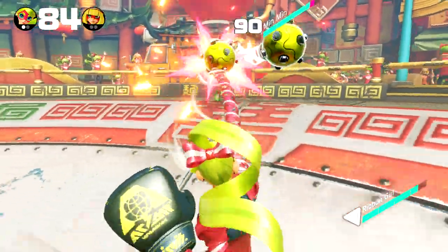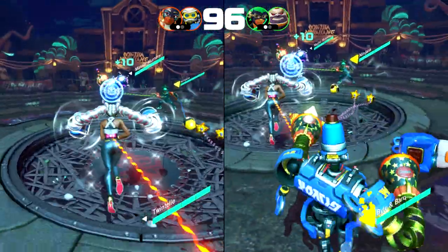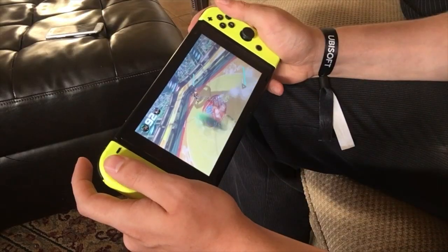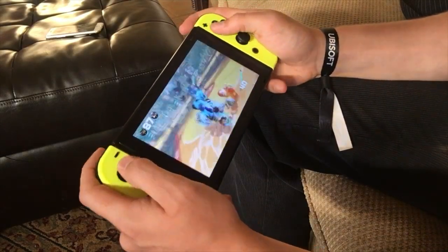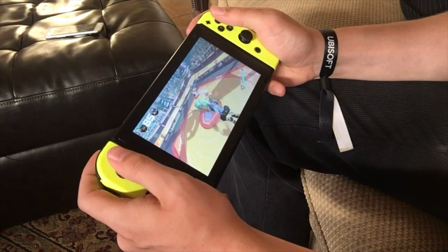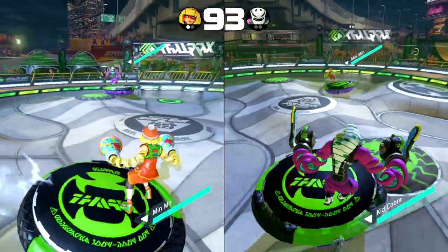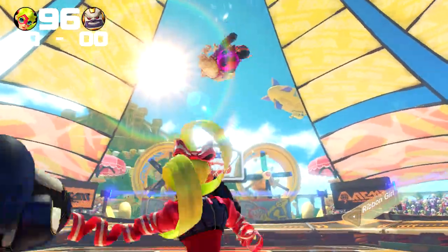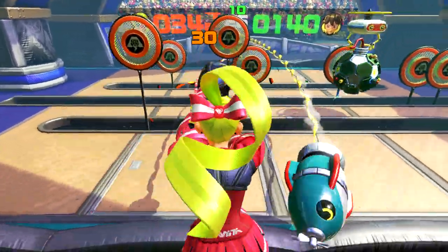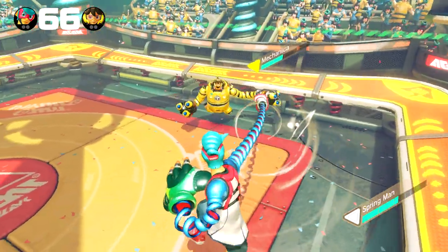And for those of you who might get sick of just one-on-one matches, there are also two-on-two matches that you can play with your friends, or online. Speaking of online, that feature works splendidly. I'm not a huge online player myself, but I've already spent a fair amount of time online for ARMS, and even if you still don't think that's enough to keep you satiated, there are also some other modes like volleyball, basketball, and skill shot, where you just have to hit more targets than your opponent. This game is so much fun, and I can't get that freaking theme song out of my head.